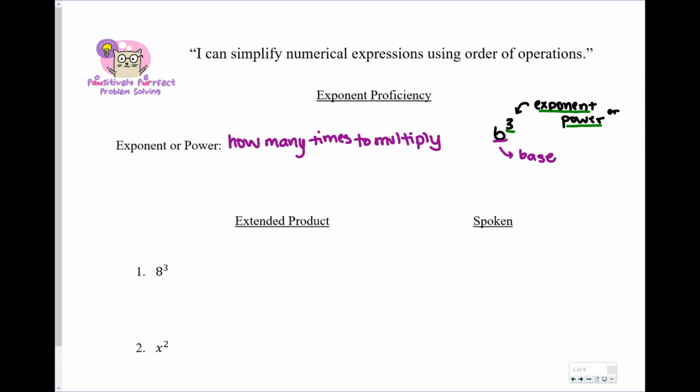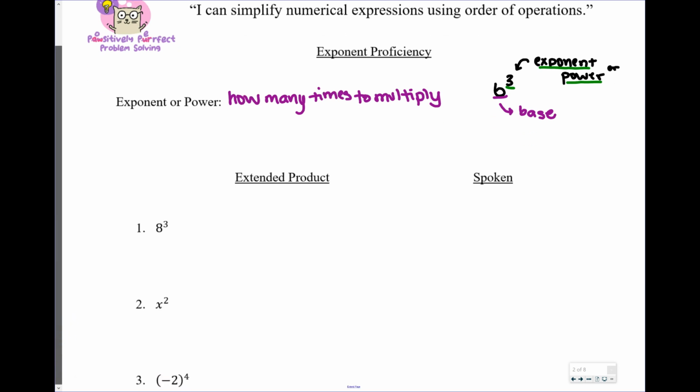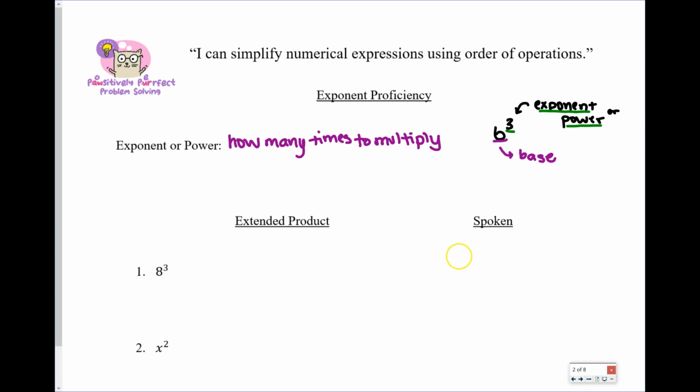So when we use these kinds of terms in class, that's how I want you to talk about it. We'll talk about that right here when I extend these expressions. The first one says 8 to the third power. When I look at 8 to the third power, that's what I want to say out loud: 8 to the third. But I can also say 8 cubed. When something is to the third power, we can use the phrase cubed. I don't want you to say 8 3. That is a big no. It is 8 to the third or 8 cubed.